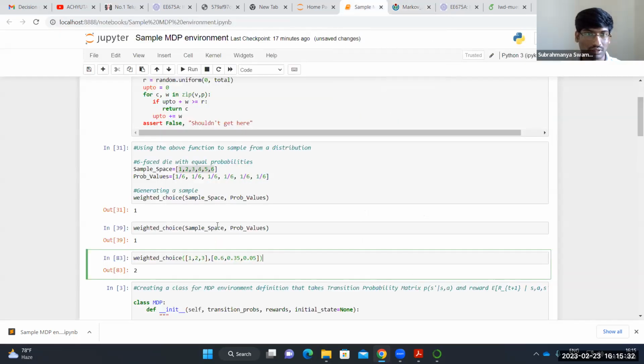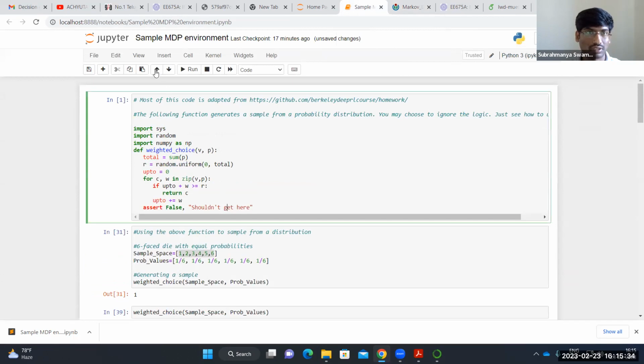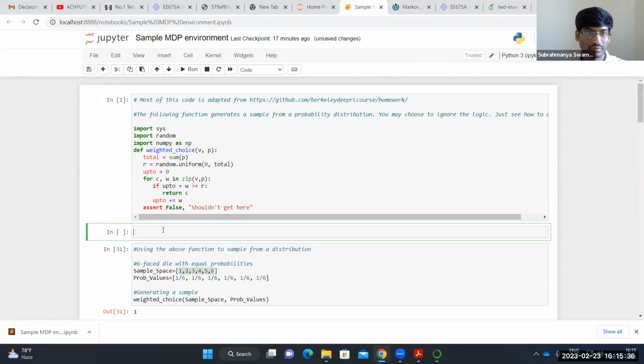So if you want, we can just try that once. Weighted choice. So let's say the choices are S naught, S1, and S2. And we had three probabilities, right?